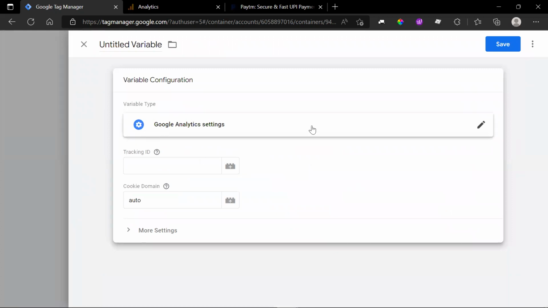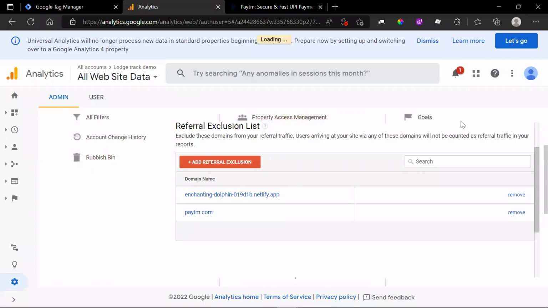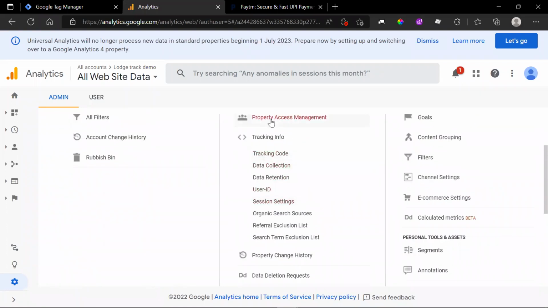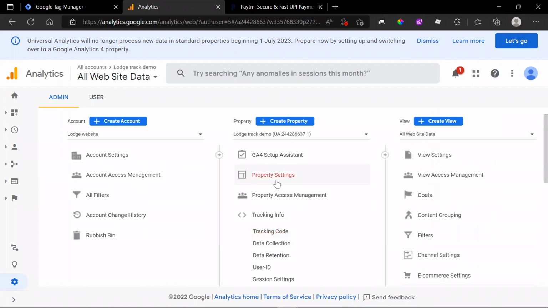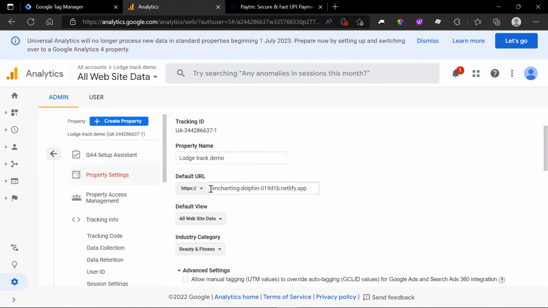Now, once you create this, it will ask you to link the tracking ID of the Universal Analytics platform that you are using. So, if I navigate to my Universal Analytics account, and if I navigate to property settings, property settings will contain the link of our online platform.